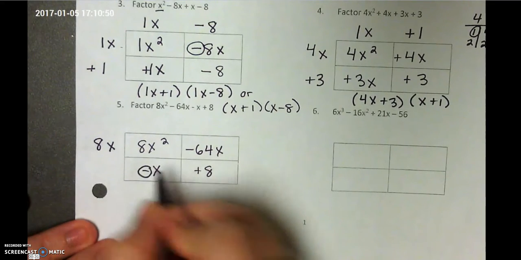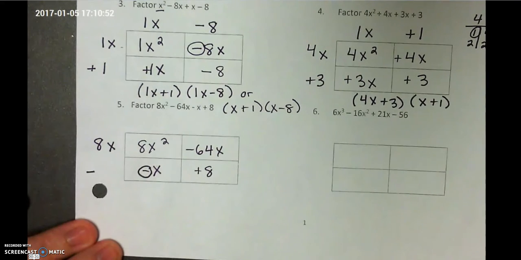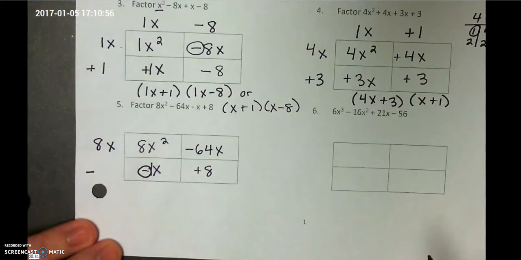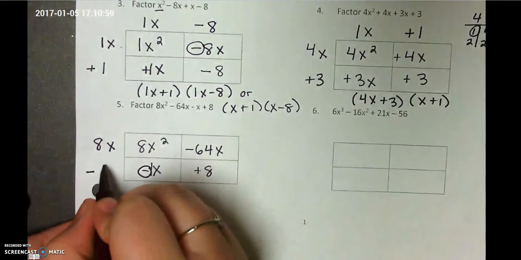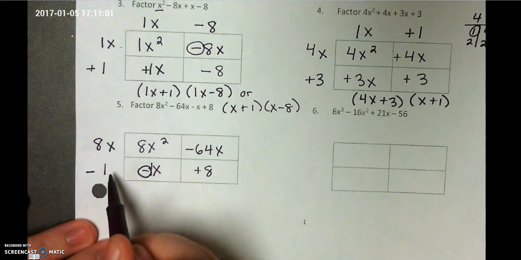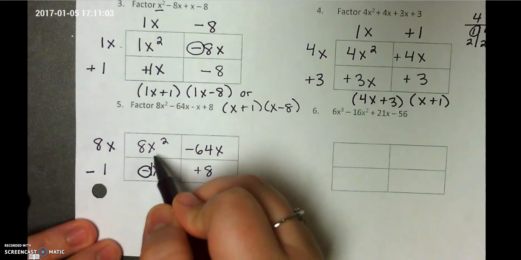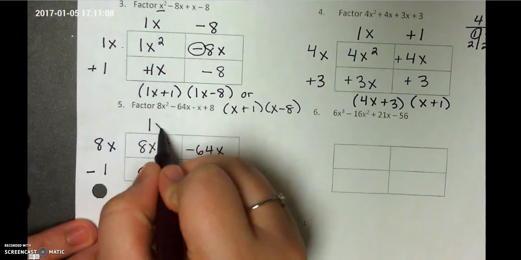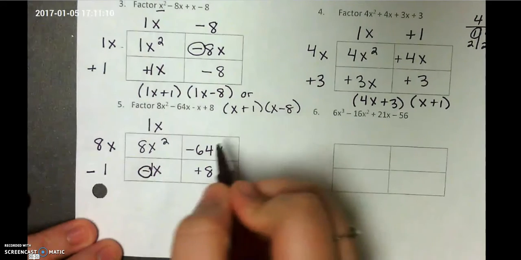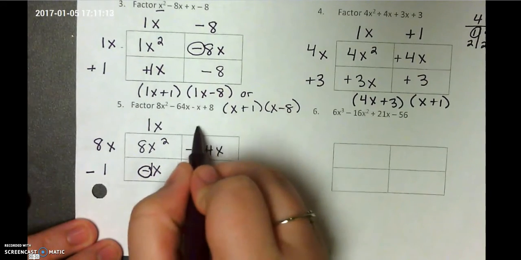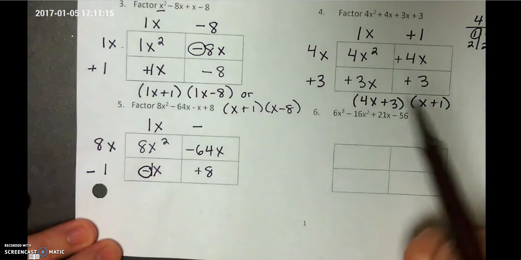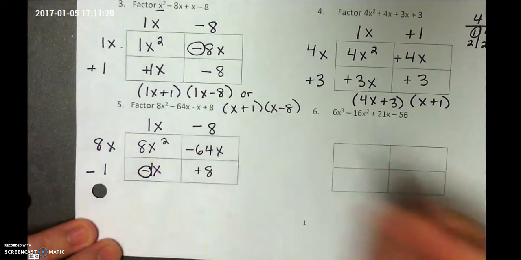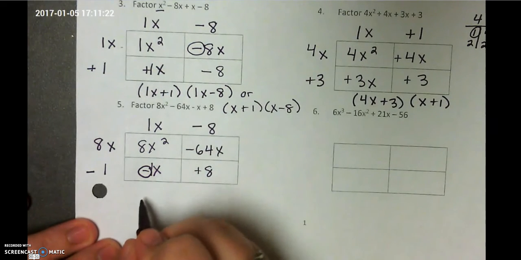So this one is leading with a negative, so pulling out a negative for sure. Now, if it helps you, you can put a 1 here. The biggest number that goes in a 1 and 8 is 1, so we're actually taking out a negative 1. GCF of these two is a 1, and they have an x in common. Now, again, this one leads, so we're taking out a negative for sure. Now we just check. The biggest number that goes in a 64 and 8 is 8, so we're actually taking out a negative 8. We put our answers together.